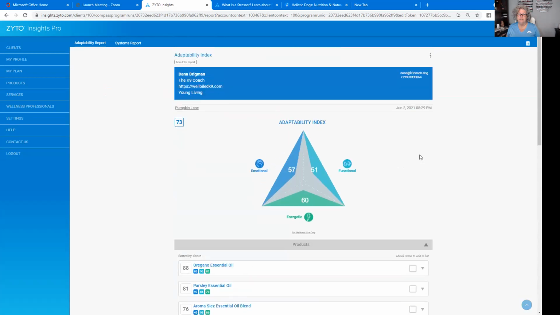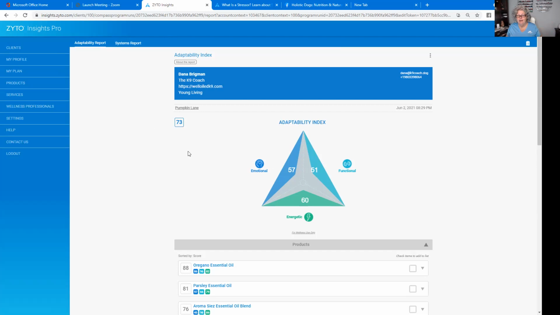So I'm just trying to get it back to its original start. So this is how this report started, with an adaptability index. We're on this screen. And it looks at the 3 major areas of bioresonance for the scan. It looks at the emotional stuff, the functional stuff, which is structure, mobility, that sort of thing, and then the energetics of the systems of the body. And we get a score in each of those areas and sort of an overall summary score.